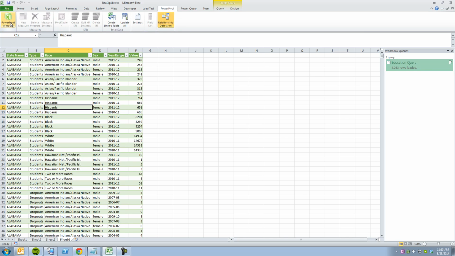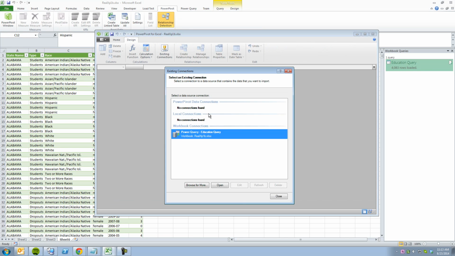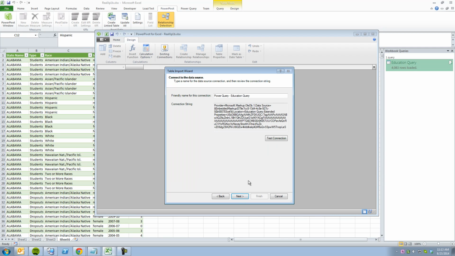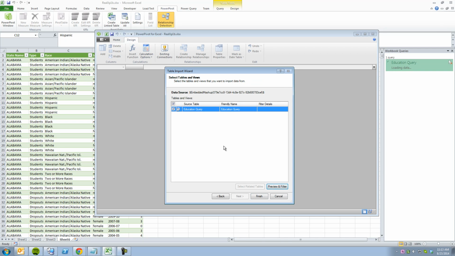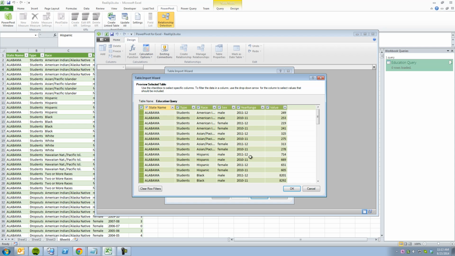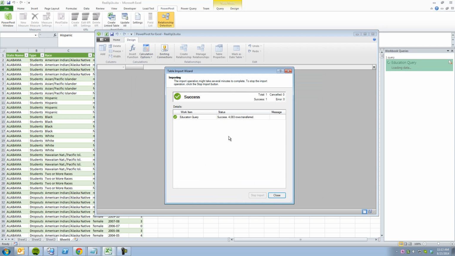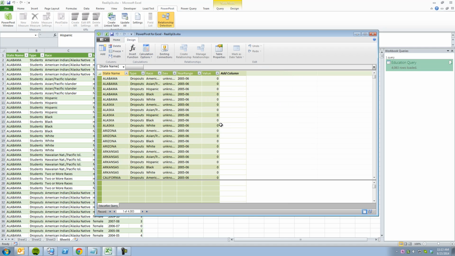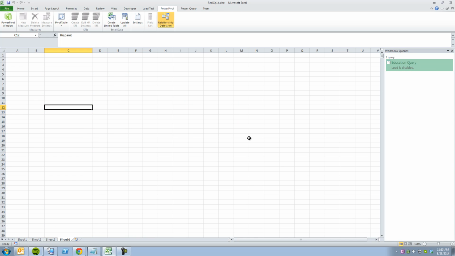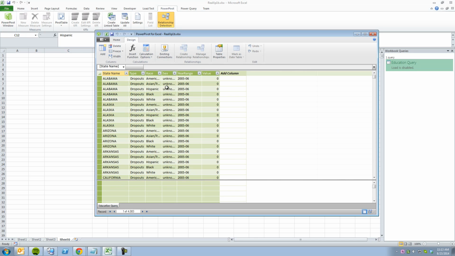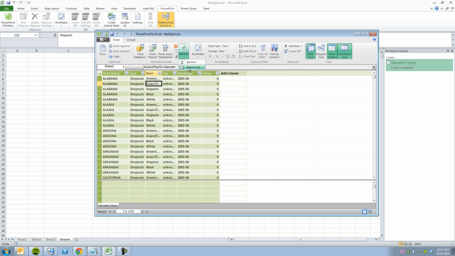Let me show you that now. Go in here, design, existing connections, double click, click next, and what we're going to see is this better experience here, right? Where you can select from a list of tables, you can preview and filter. Here's all of our columns. So this is really what we were hoping for, right? And then once you're done, you can come back here and you can actually turn this off. Just sort of save some workbook space. And this should actually continue to work. I can go and refresh all, and it's fine.